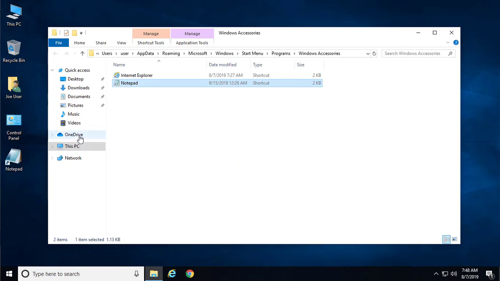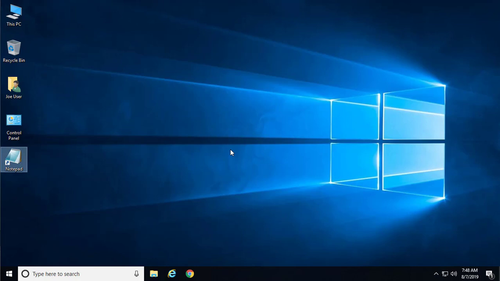If it wouldn't, some older programs, Windows will not allow you to put on the taskbar or start. You don't have any other choice if you want a quick way to access it other than to put an icon on your desktop. And that may occur. Again, with older programs, don't think something's broken on your Windows. It's just older software. Microsoft doesn't allow you to put it in here for security reasons because of the way the software works.